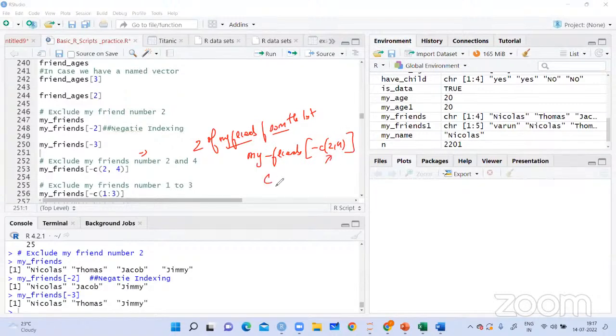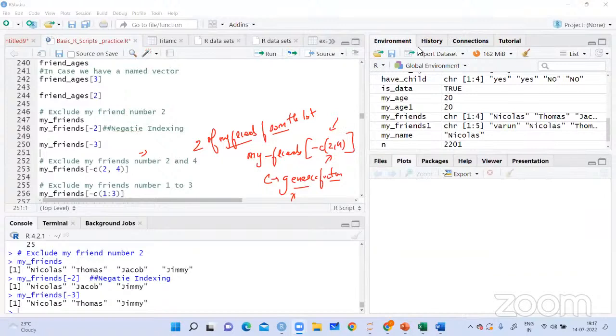So c we have seen yesterday. c is a generic function which will help you collect your values and create a vector. So I'm saying remove my friends who are in position number 2 and 4 from my character vector.